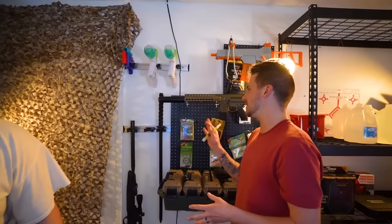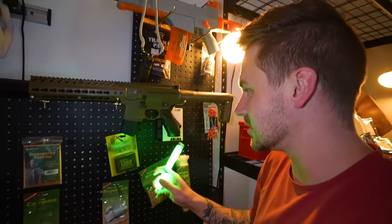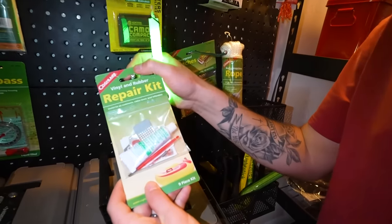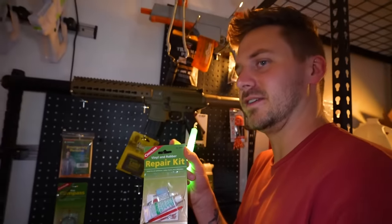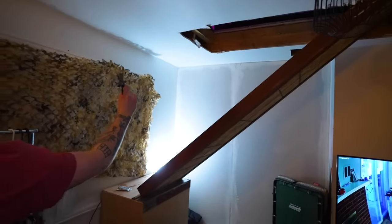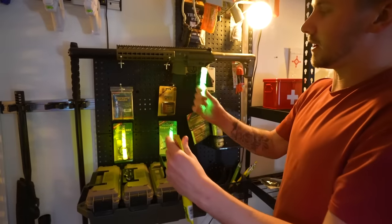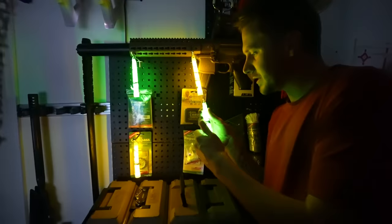Basically, this entire wall is the arsenal wall. If you need anything from glow sticks, gel blasters, we got matches, repair medical kit in case you hurt yourself, Isaac. Oh, I probably will, because I got a grappling hook. All sorts of weapons, even ninja stars, guys. That'll come in clutch if you run out of ammo. In case all the power goes out, we have light. Turn the lights off. They're actually pretty bright. If this was our only light source, we could get around pretty easy.